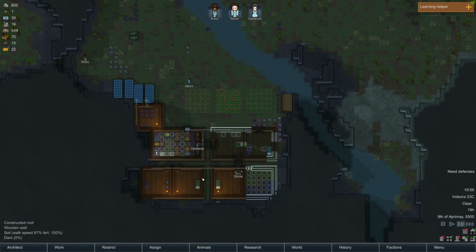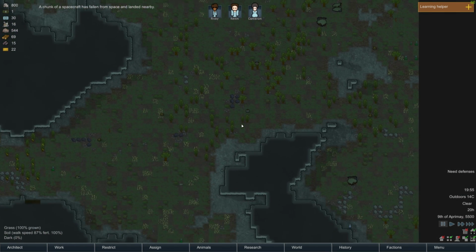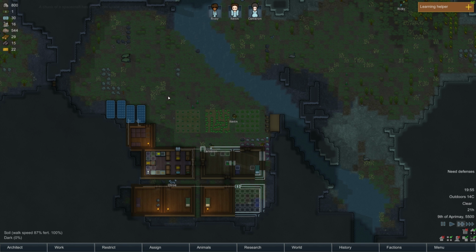Right, flooring is being built all over the place. And flooring will make the place look better, make people happier, and everyone's a winner in that situation. Ooh, a chunk of spacecraft has landed nearby. We can get components from these, so we might send someone to deconstruct those, but for the moment we've got enough in our own area. We've got that ship chunk as well to potentially deal with, so I'm not actually that fussed by that.